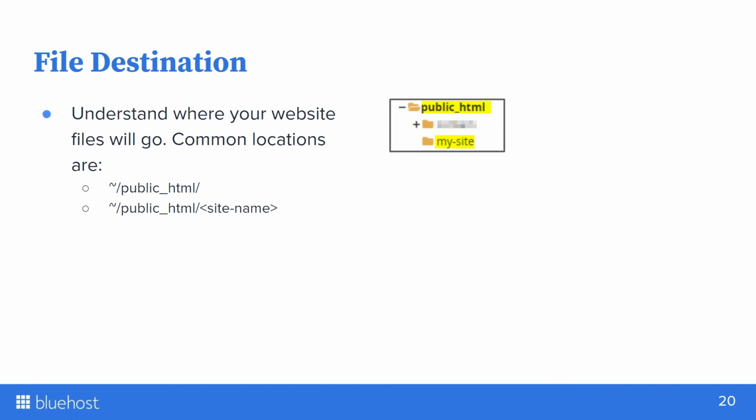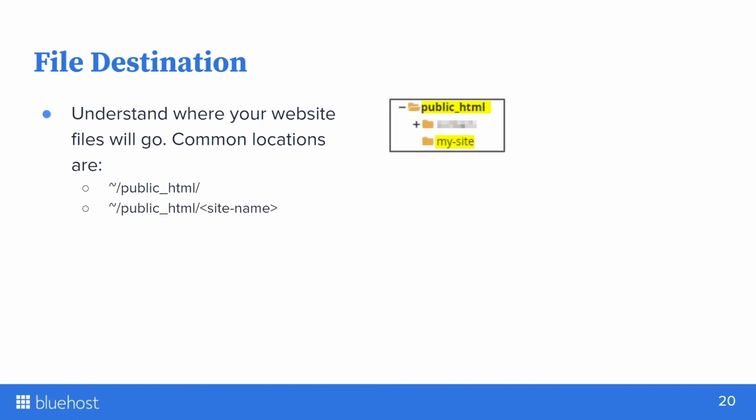This situation applies if the website you're moving isn't the main website on your Bluehost account. Maybe you already have a few websites on your Bluehost account, and this is the 4th one that you're creating or migrating. This will be the subfolder inside of public_HTML. So it might be named something like public_HTML slash my cool website.